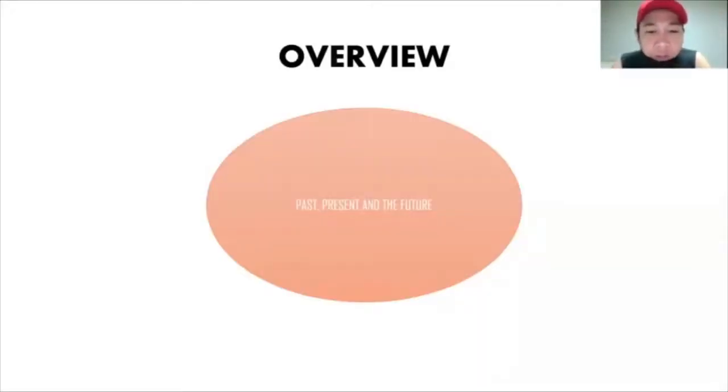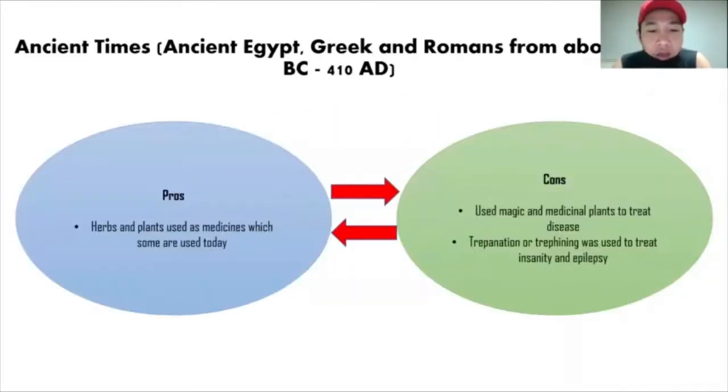As an overview, people have been practicing medicine for over 1 million years. However, it has not always been as advanced as it is today. With new innovative technology, doctors and scientists were able to create more treatments and cures than before. It means that the lifespan of a living person is higher than before. So now let's move on to ancient times. In this period, people used herbs and plants as medicines, some of which are used today.